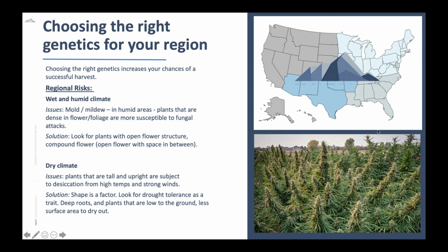Go ahead, Ben. I was going to say that it was nice of you, Jenny, to say that, but it's nice that it came from your experience and not just being nice. But what I wanted to say was those are two very different plants. The Panacea is a CBG only plant, so it produces primarily cannabigerol, CBG, or the acid, and that is currently unregulated, it's not a THC, and that plant is very popular. We've had a lot of farmers grow that.